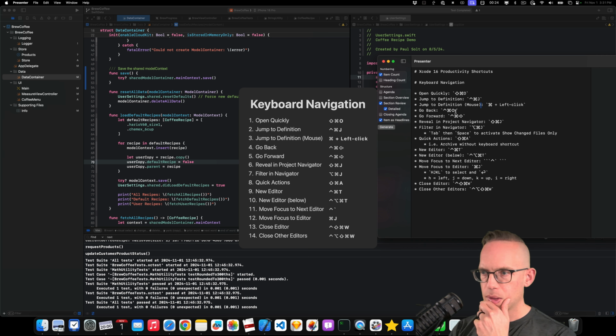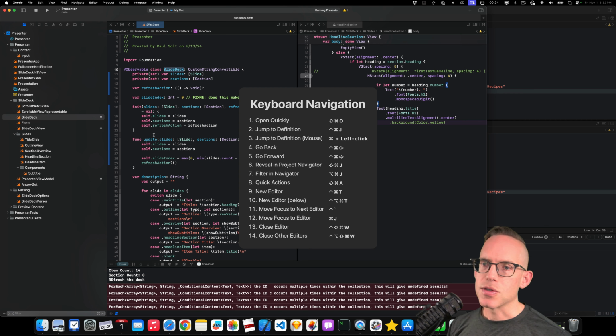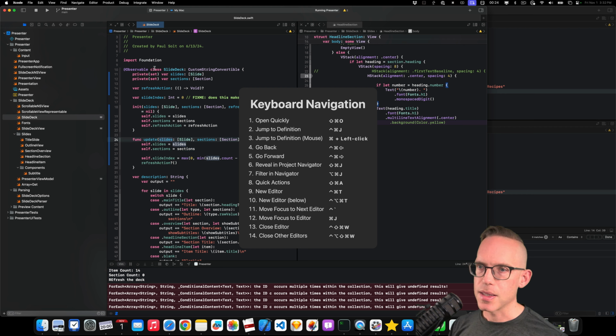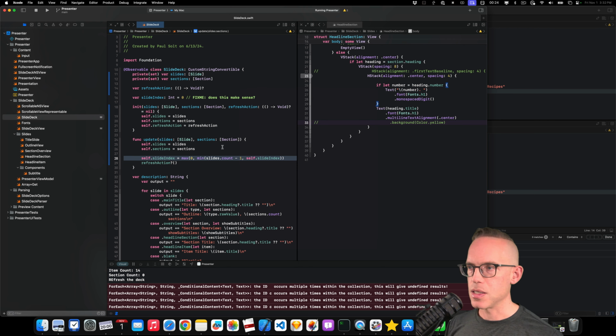Where did I leave off? So just to reiterate, I'm passing a reference to the slide deck. So the real cause of the problem was I wasn't updating this object. I was swapping this object out, and then that was causing the UI not to update. So I needed a way to update just the slides and the sections, and then set the minimum slide index so that I wasn't going out of the bounds of everything.